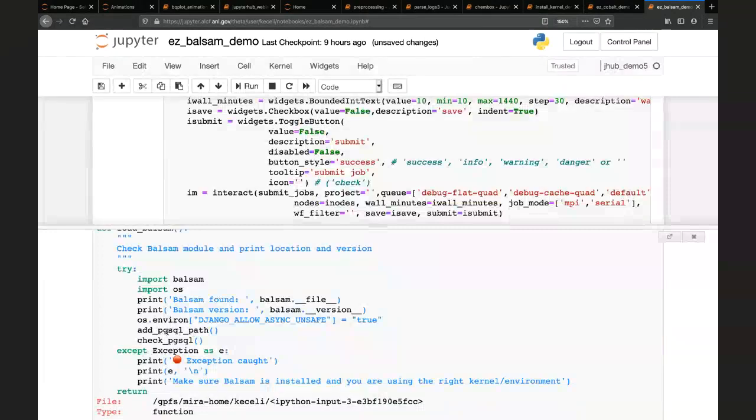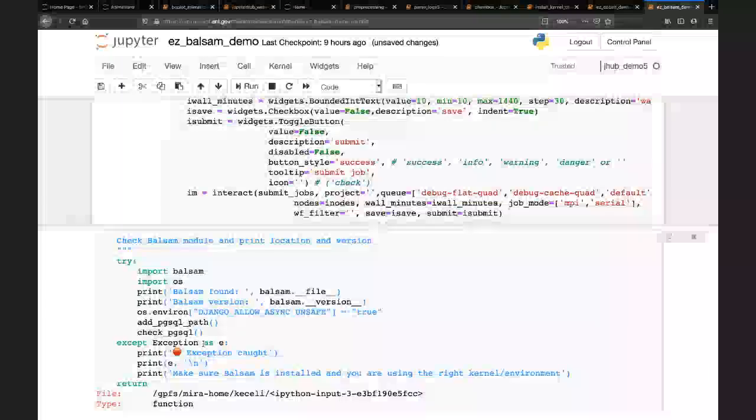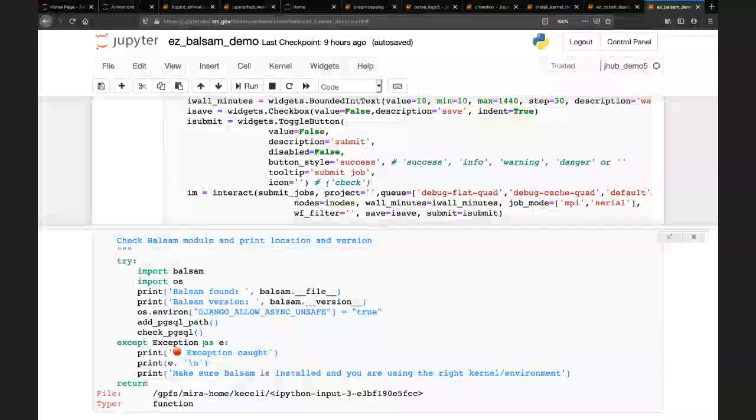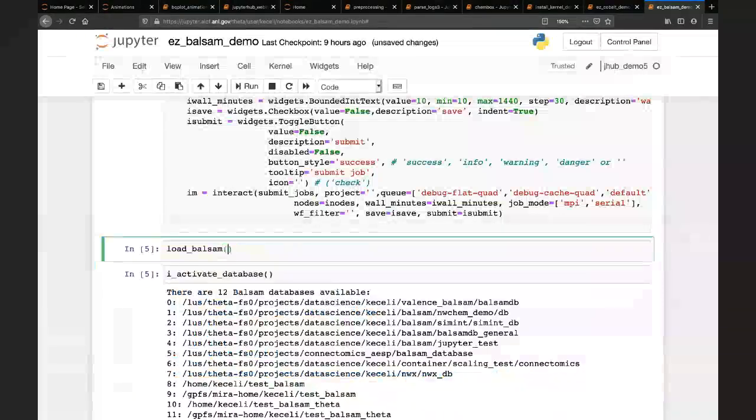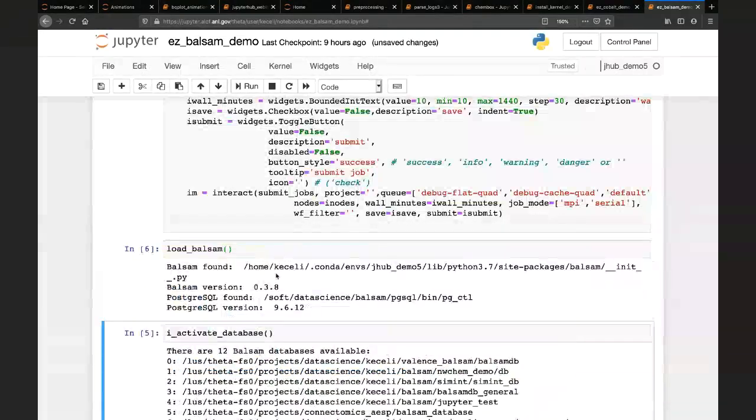So you just need to point the path, and this is done here. This is basically just changing the environment variable. And then we check the version of it. Note that there might be some problems depending on the version mismatch between the Postgres you use on Theta and the Postgres you use on JupyterHub. So that needs to be taken care of. So basically this is a useful function to load all of this.